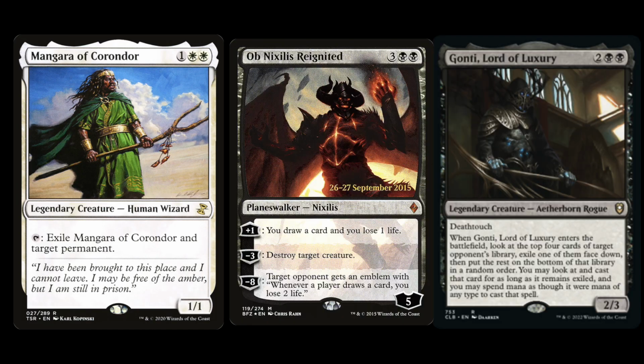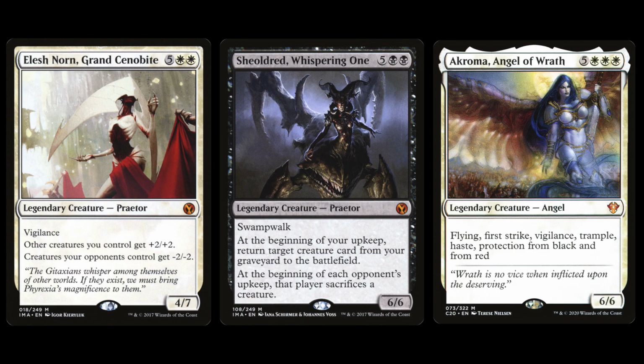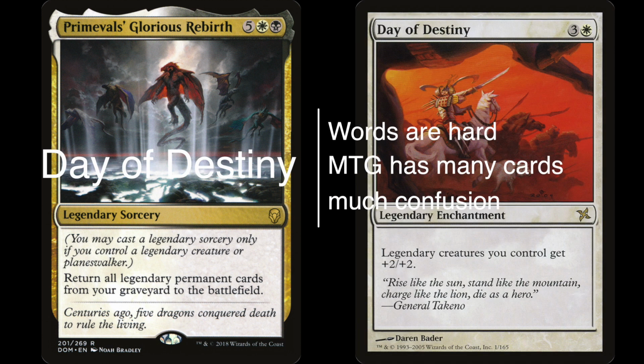Mid-game, look for your utility pieces, Mengar of Gorondor, Gonti Lord of Luxury, even Ob Nixilis Reignited. Late game, hit with the finishers, Shieldred Whispering One, Elish Norn Grand Cenobite, and Akroma Angel of Wrath, to hit opponents for tons of damage. As a tip, use Primeval's Glorious Rebirth to create a board if you get wiped too many times, and Door of Destinies will make your board even stronger than it already is.